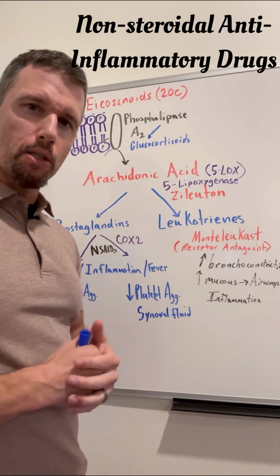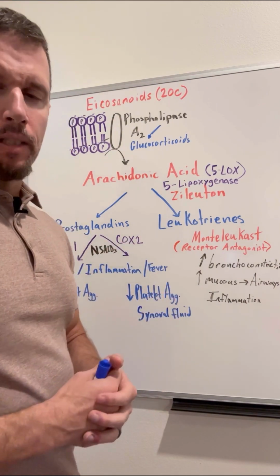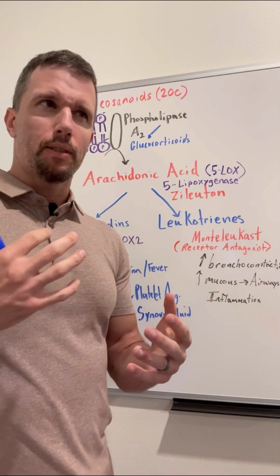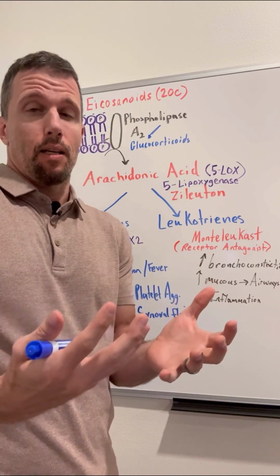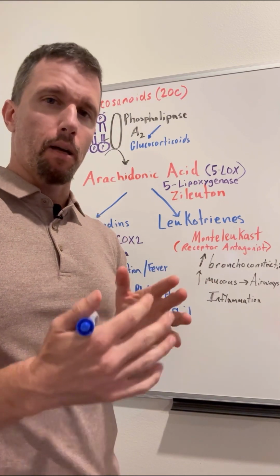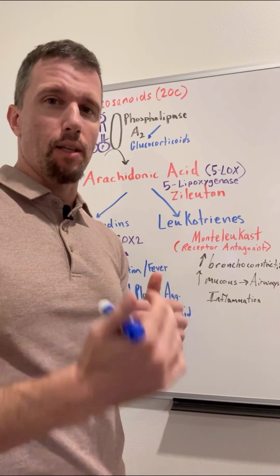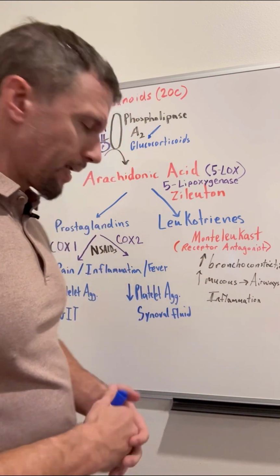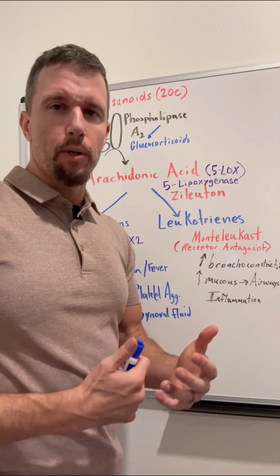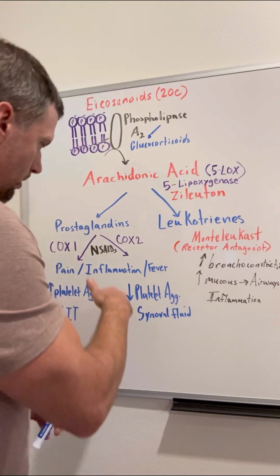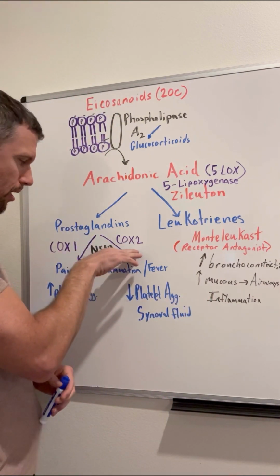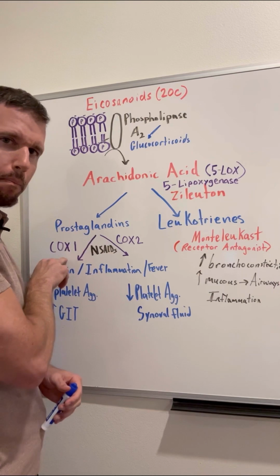So that being said, there's a class of drugs called non-steroidal anti-inflammatory drugs, NSAIDs, that work to block either COX-1 or COX-2 enzymes, or both. All of these will typically, to some extent, block both, but some are heavier on one or the other. They're more selective to either one or two. And aspirin is a great example of that. Aspirin is a drug that will block a little bit of COX-2, but it tends to block COX-1 more.